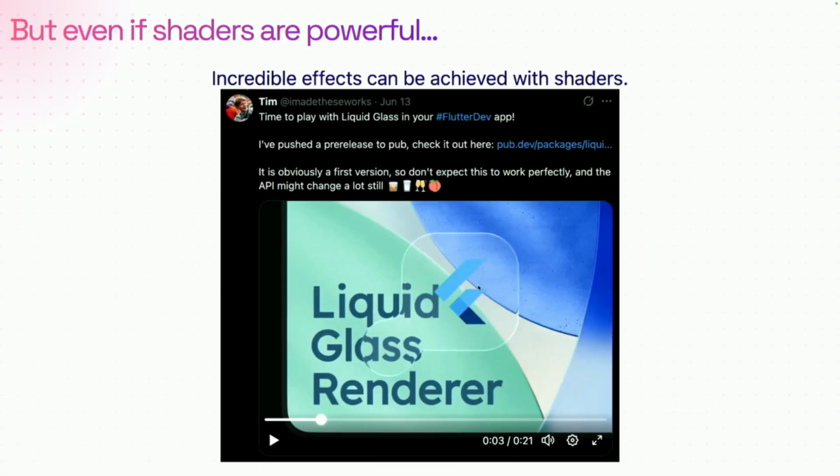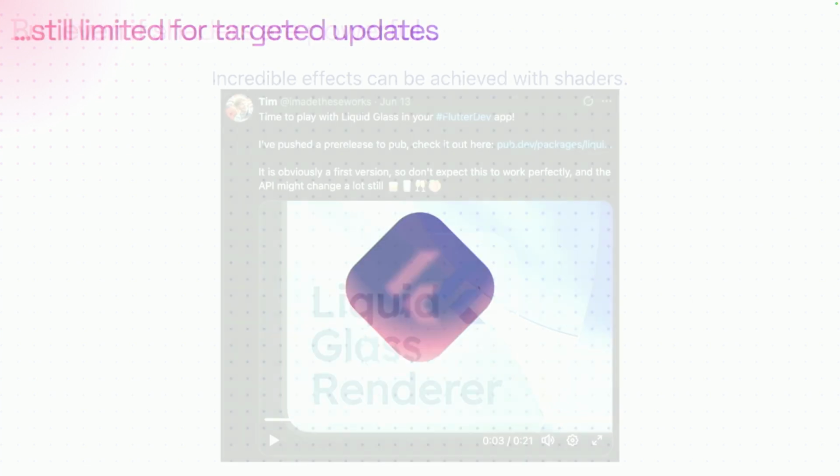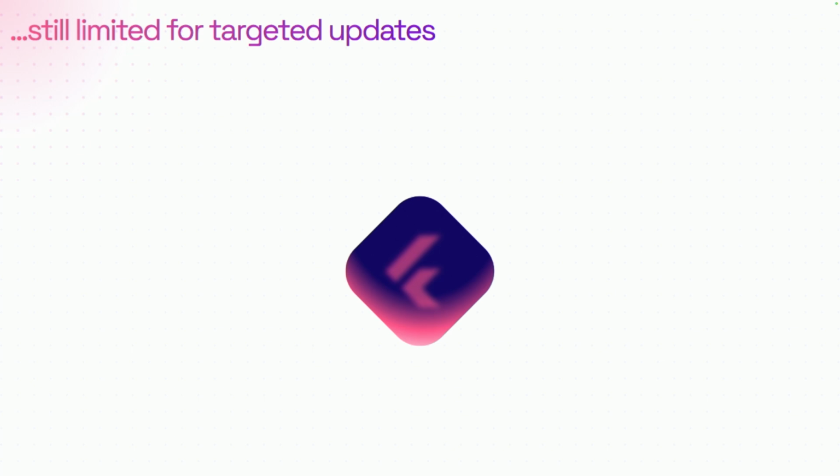But even if shaders are really powerful, Tim did a really cool liquid glass renderer, for example, which is really impressive. It still has a lot of constraints, and it's limited if you want to alter an image precisely.